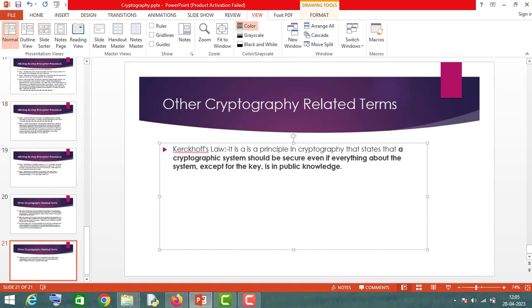It just means even if people get to know the system, they shouldn't be able to guess the secret key. So your cryptographic algorithm should be secure enough so that even if people get to know the system, they won't be able to decrypt the message. That's it.